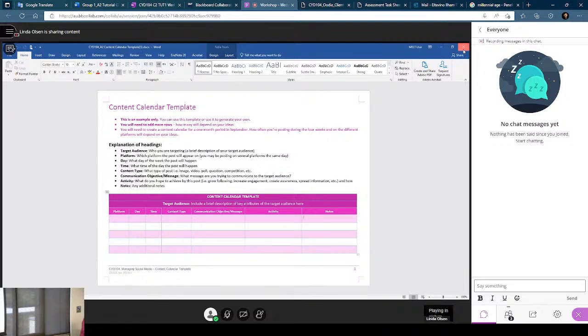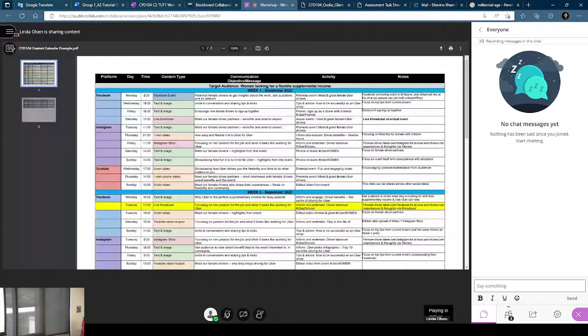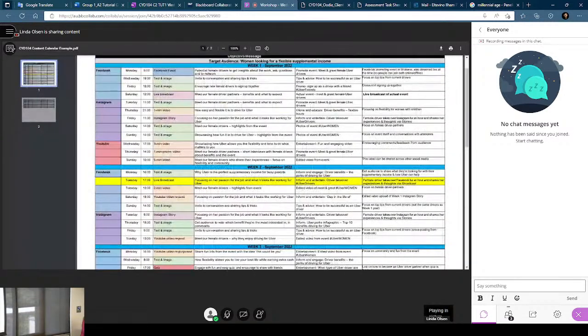So if we have a look at the actual templates, let me just open that up as well. So we can find the example in the week 7 e-content. I'll pop it into the assessment folder as well. Let me just open that up. I'll just share that screen. One minute. Okay. All right. So this probably looks a little bit daunting when you're looking at all of these activities.